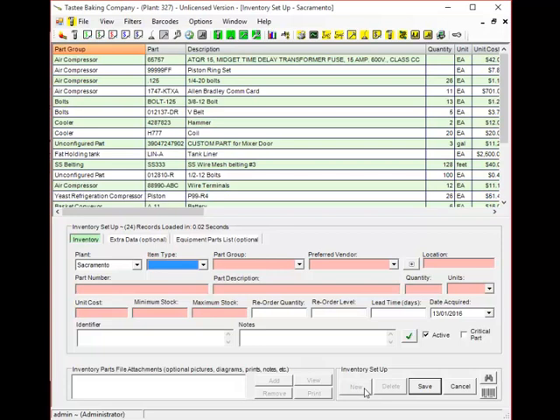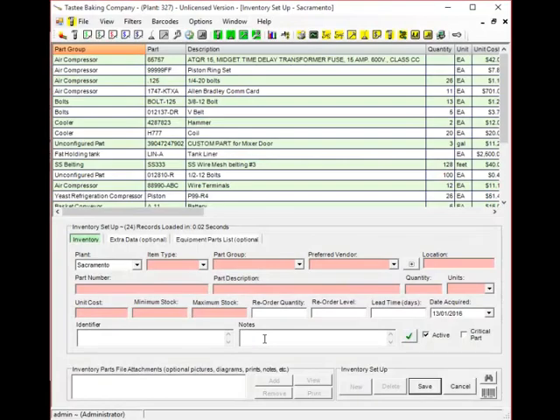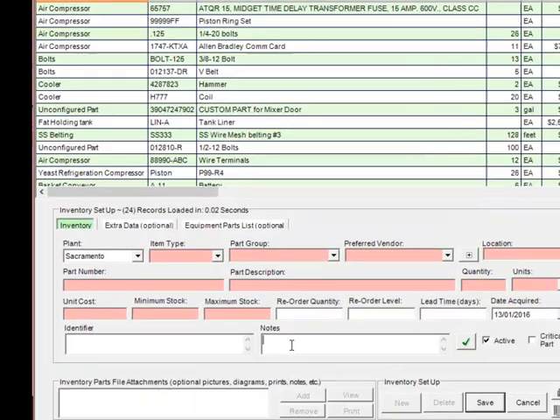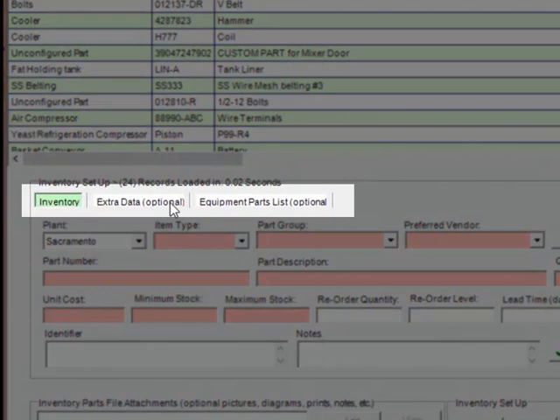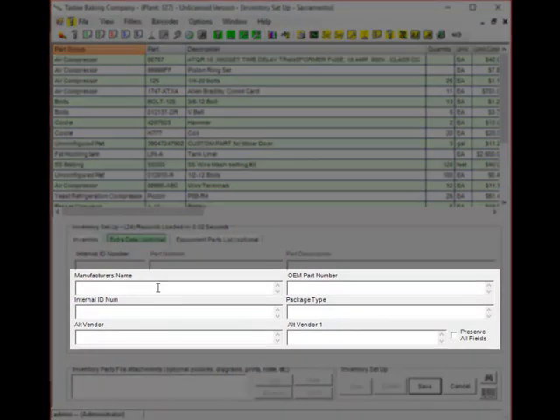If you require any more information than what is available in this current screen, there are actually 2 global fields and 6 local fields that can have their label changed to meet your requirements. The 2 global fields are the identifier and the notes. These labels can be changed, and you can insert whatever data that you need in their fields. For additional fields, go under the Extra Data tab, which is the optional tab in the very top here, and you have 6 more fields to key in any data that you need.